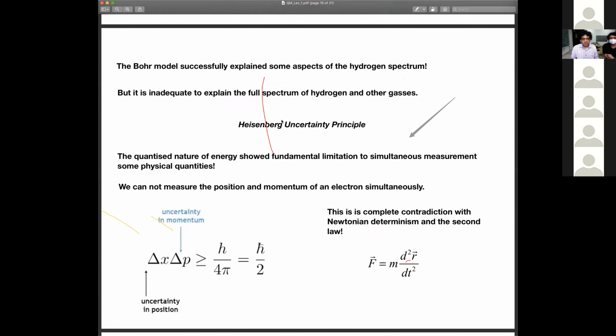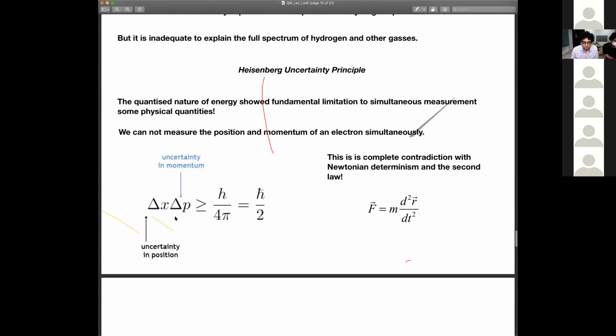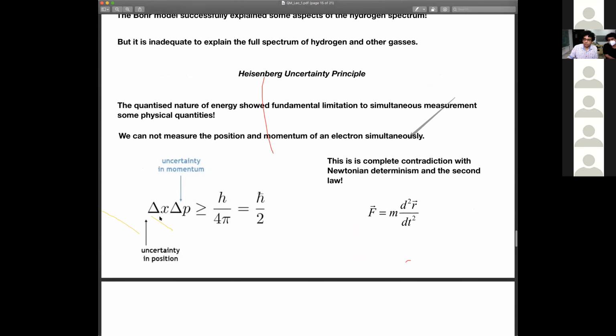Anyway, so when one tries to build the quantum mechanical theory using these basic fundamental ideas, there are also other weird things that happen, and the most famous thing that people always talk about is the uncertainty principle. The uncertainty principle tells you that you cannot measure the position and momentum of an object in the same direction with arbitrary precision. I can measure the position of the object in the y direction and the momentum in the x direction to arbitrary precision, but I cannot measure the position of the object in the y direction and the momentum of the object in the y direction to arbitrary precision. This is the uncertainty principle. We'll come to that in a second.